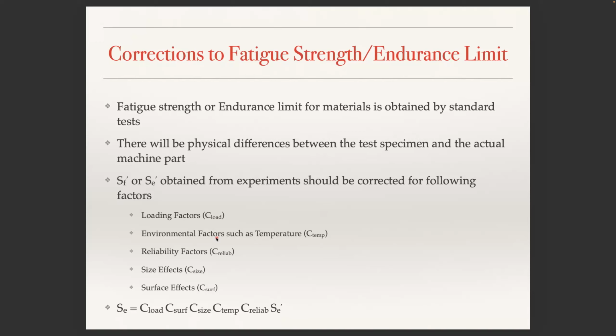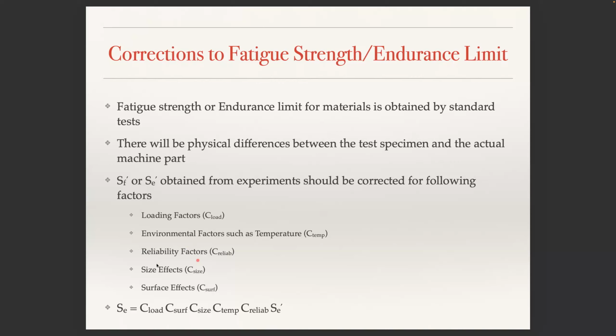Why was the spread very high? Defects. Because the defect structure could be very different from specimen to specimen. And that leads to different types of cracks, right? So that means you need to have something called a reliability factor. What is the reliability level that you are expecting? If you want a high reliability, then you need to account for that.